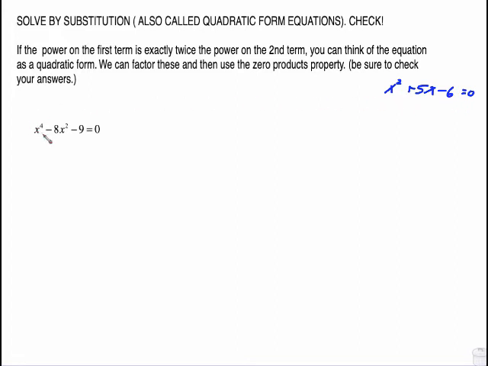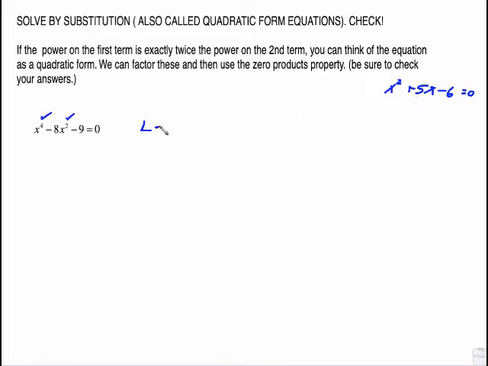We haven't had a lot of experience with x to the fourth or x to the sixth or x to the 2/3, but we can make this a little bit easier on ourselves if we check out that power and that power. As long as the first power is exactly twice the middle power, or from the other perspective, the middle power is exactly half the front power, then you can think about these being in quadratic form, and then they're going to be factorable for us. But before we can just automatically go to a quadratic form, we need to do a little substitution.